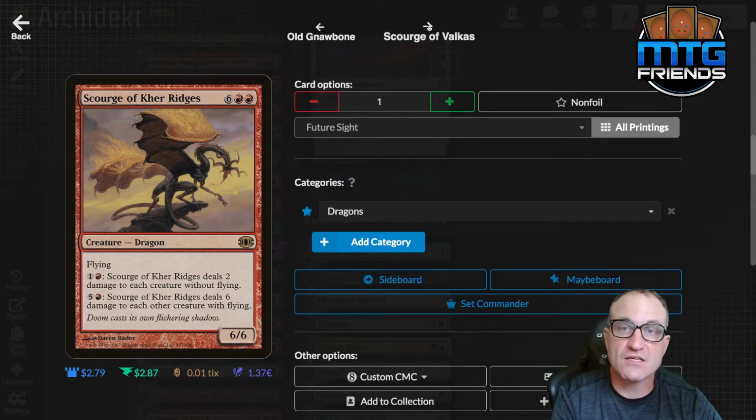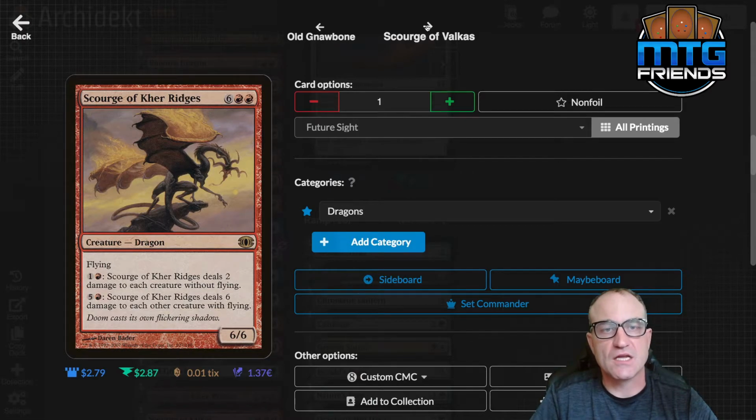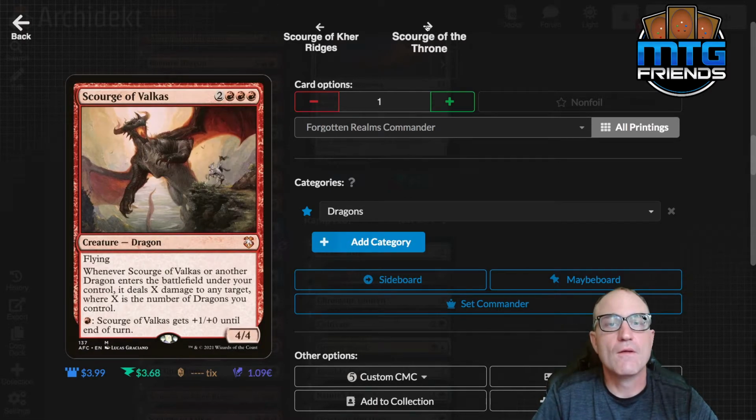8 damage in your face, 10 damage in your face, not your face, but on the board for non-flyers. I mean, this thing can really help out in a pinch. I think I've said in a pinch like 4 times in this episode. Scourge of Valkus for 2.